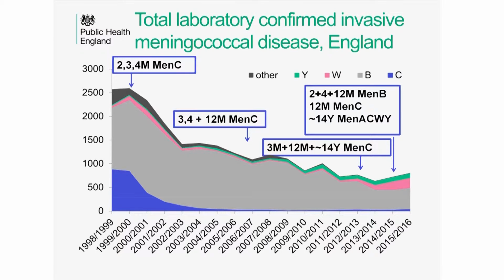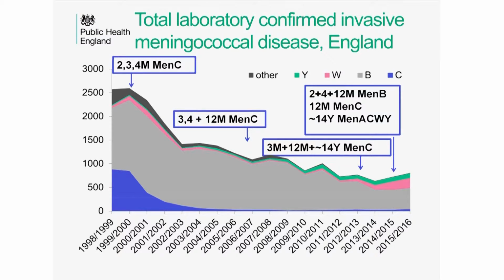We've seen a number of changes to the programme since that time, with boosters introduced at 12 months, and this is a Hib MenC vaccine given, it's called Menitorix, and also with the removal of some of those infant doses, the introduction of an adolescent booster at 14 years of age, because actually what we've learnt is that antibodies wane very rapidly following not only the infant programme but also the booster given at 12 months of age.